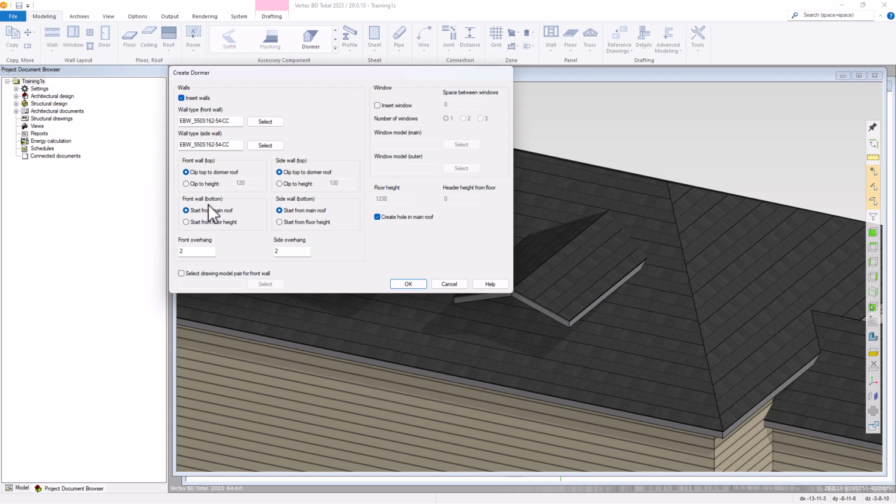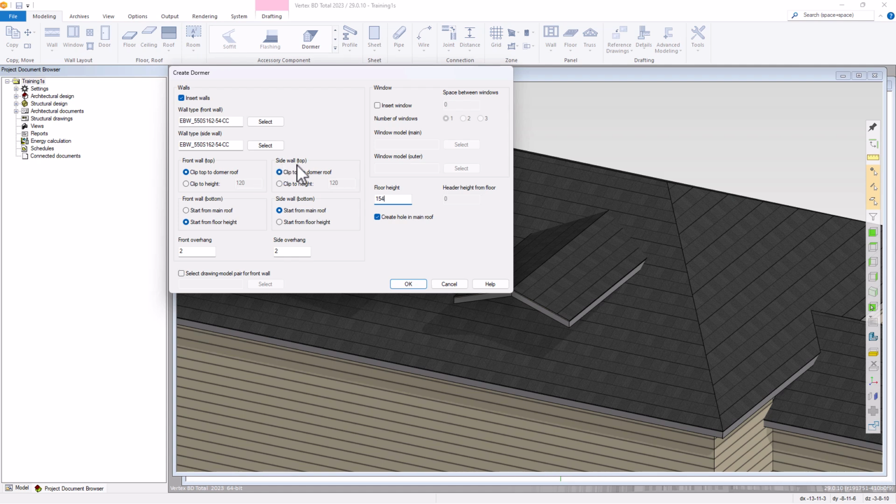Now the front wall bottom, it can start from the main roof, or you can start from the floor height. I'm going to insert a floor height. And over on the floor height, over to the right, I'm going to set that as a value of 154. We have a 12-foot tall wall, which is 144 inches. I'm just going to assume a 10-inch floor system, so I'll add 10 to the 144 to come out with a 154 floor height. Obviously, we're not going to frame the floor in this structure. This is basically just to go over the roofs. But assuming we had a 10-inch floor system, I'm going to assume the height would be at 154.